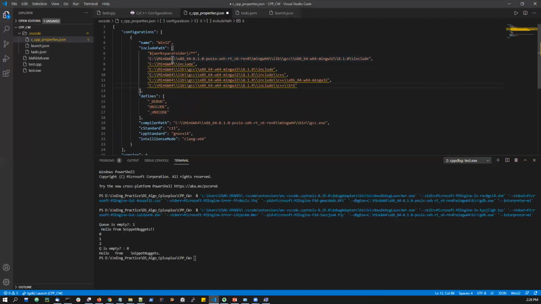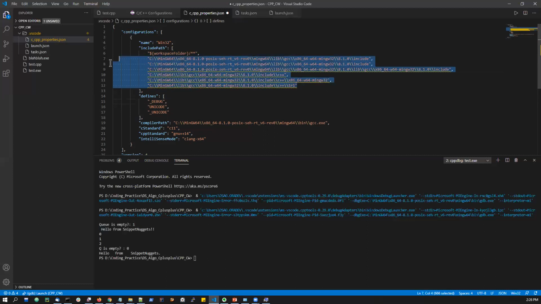Now I'm going to replace the include up till here. So basically, this is all my paths. Okay, sorry. So basically, you just need to find in which path that particular thing exists, and you have to include it like that. That is the whole point of this exercise of including the path.